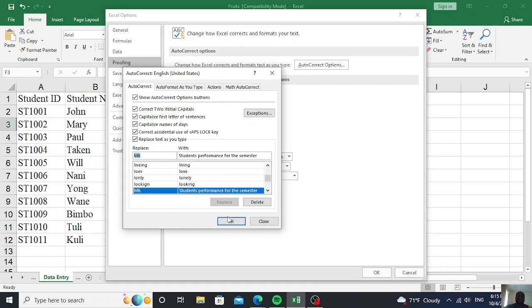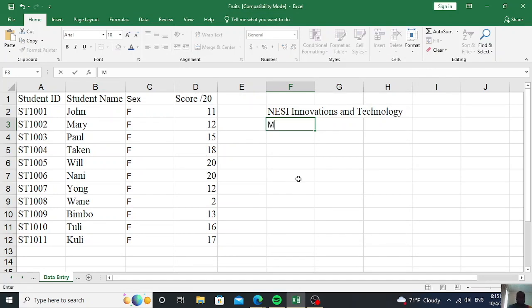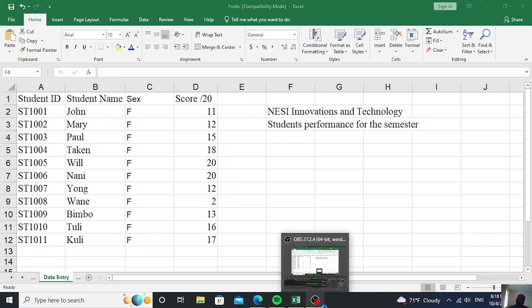Yes, we can add this as well, and anywhere we type M6 and press Enter, Excel reads it as student performance for the semester, and many more.